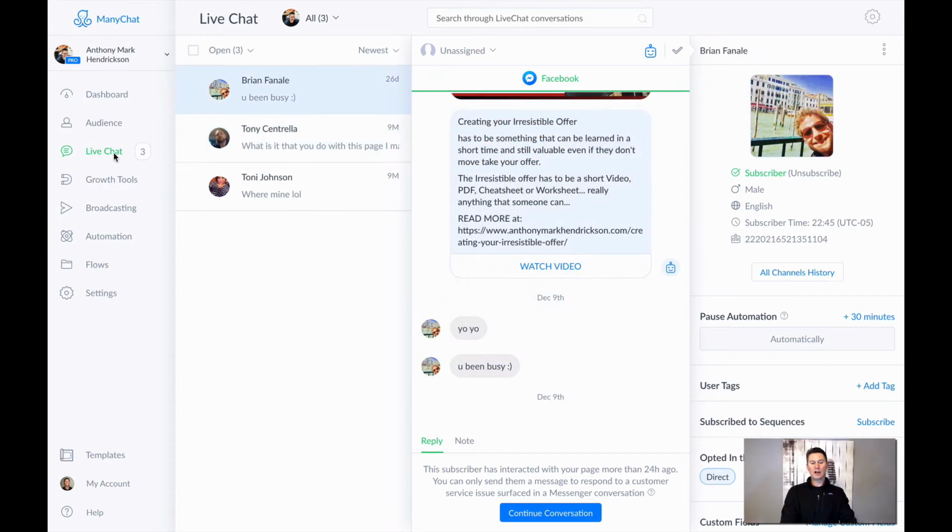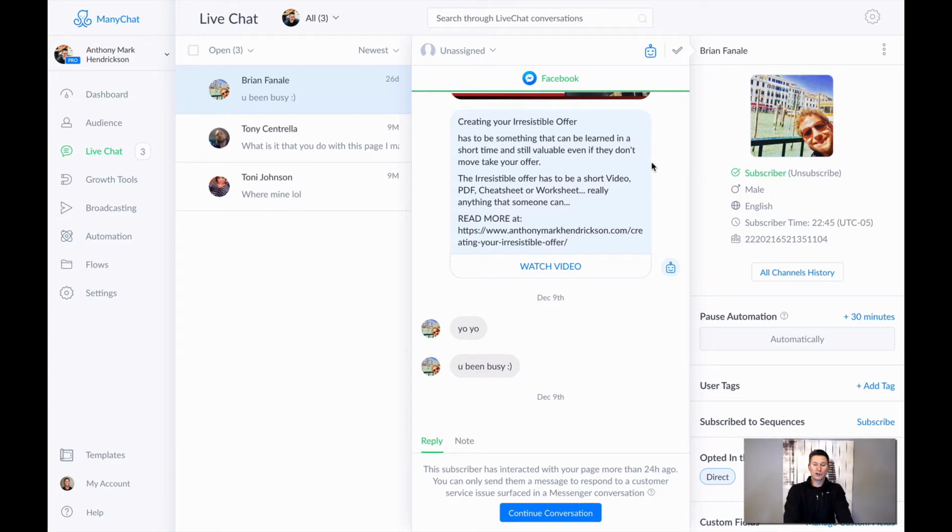The other thing that live chat is actually good for, and a good thing to remember if you're doing work for any clients or people like that, or just helping people get their bots started, is that this is going to be their central hub. You already know what sequence you have set up, and this is anything beyond a sequence that you would have to do manually when your bot can't respond for you.